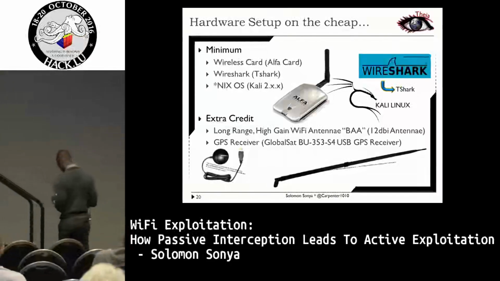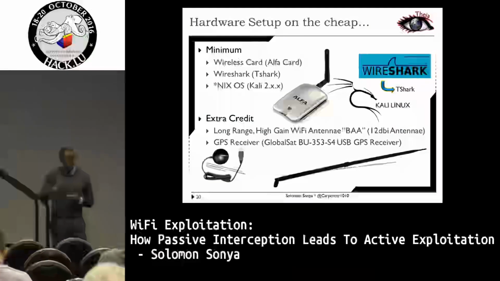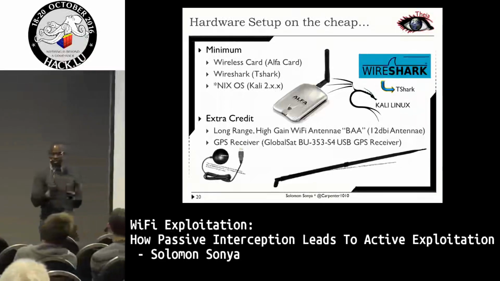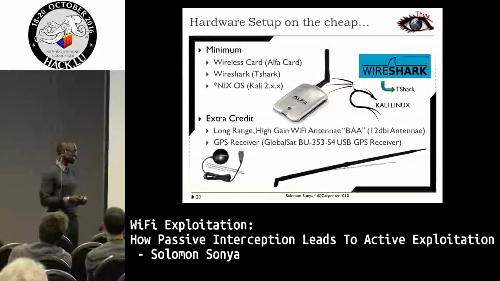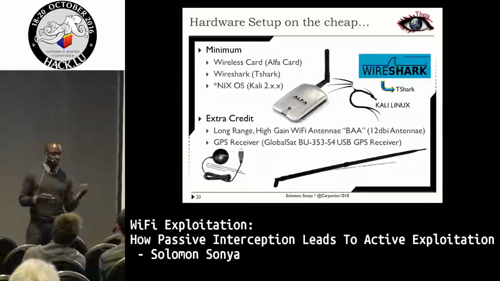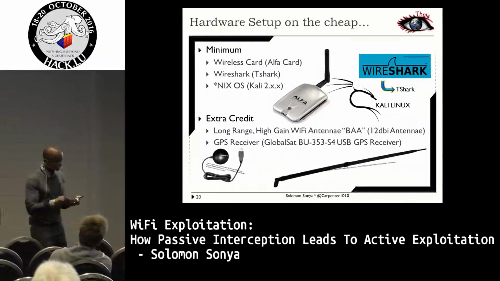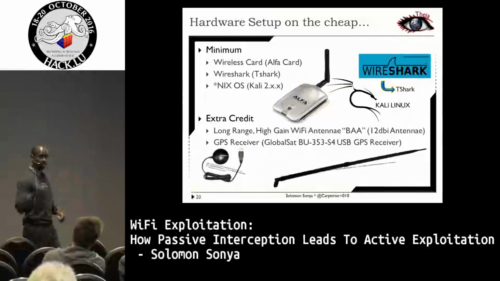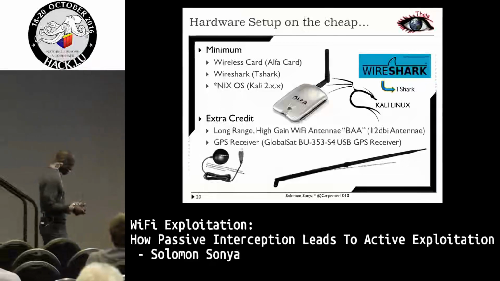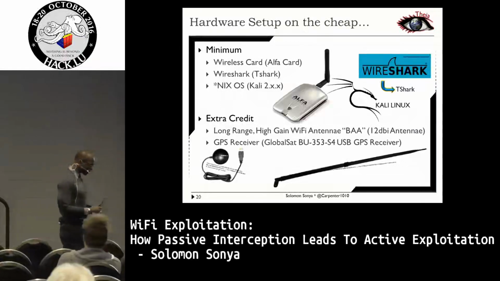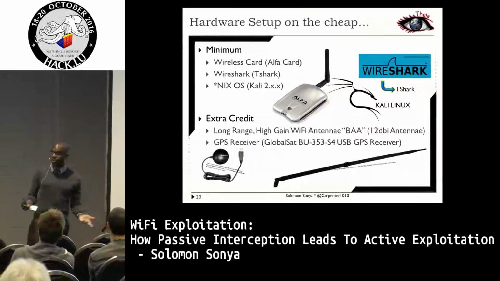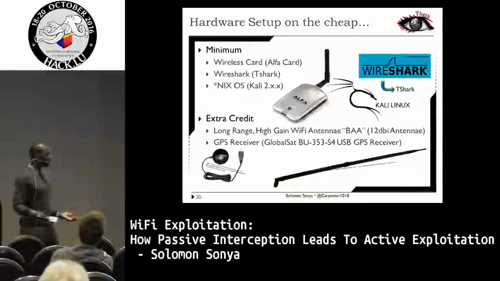Now, as soon as I purchased this alpha card, I looked at the actual antenna that comes with this. This is a 5 decibel antenna, usually by default. That's pretty good range. That means wherever this access point is in this building, this alpha card likely can intercept and communicate with that access point. So when I established this actual software on my system, which we'll get to in a few slides for the demo, I saw that, yeah, I'm getting good range. In fact, there was a particular time when I'm looking at different packets that come out, and I see a slew of just random requests that I had never noticed before. And I'm wondering, oh, who just came into the area?